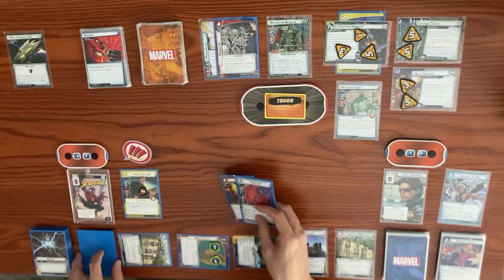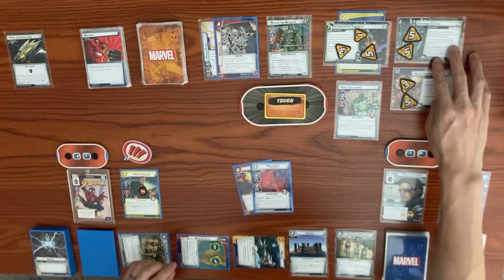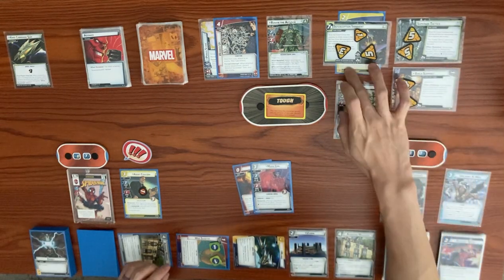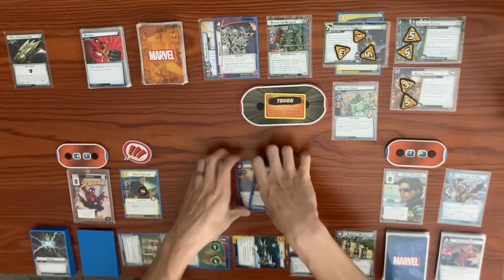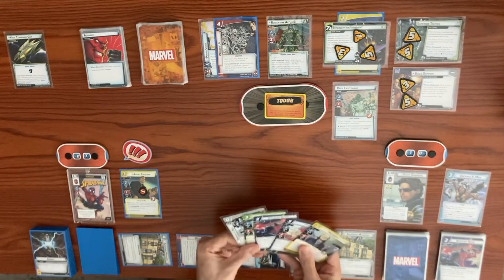Okay, and then let's see here. We are not going to worry about the build support right now. It has so much threat. This has 9. Kree Lieutenant. We're going to save these cards in our hand still because I'm drawing a lot soon. Let's see what Cyclops has.